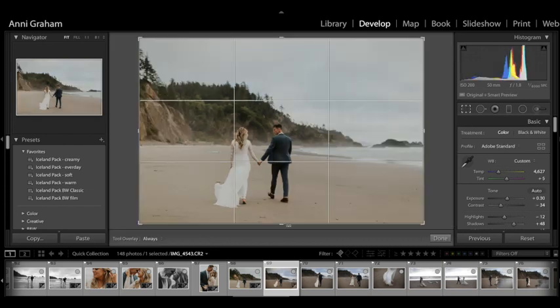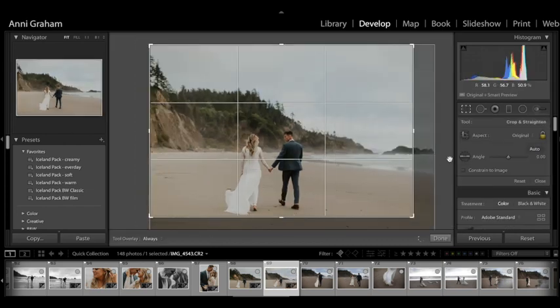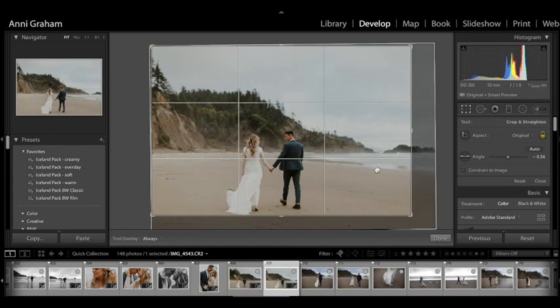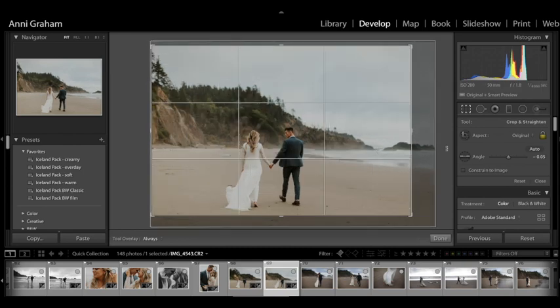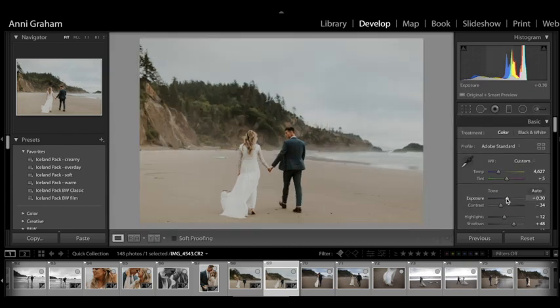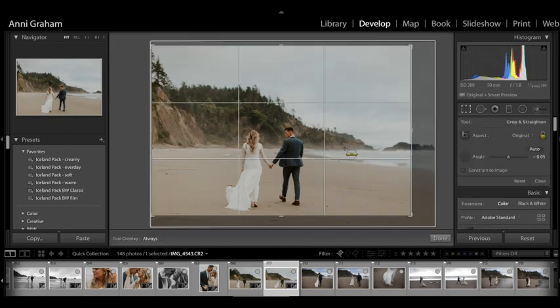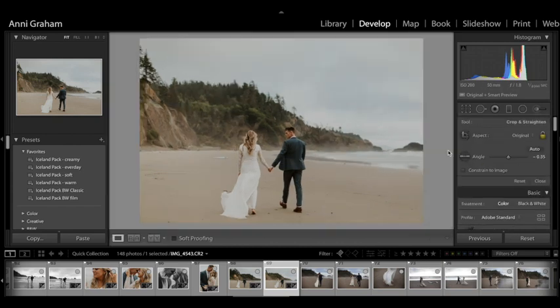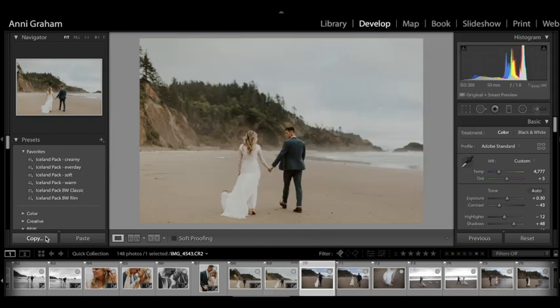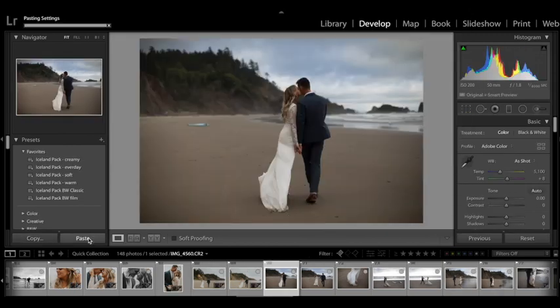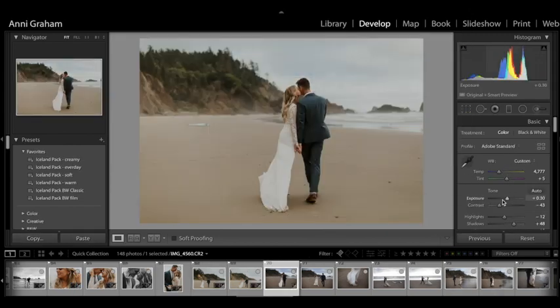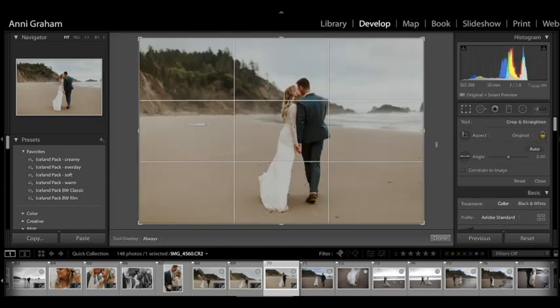A couple pictures of them just walking, which I might just try to center them a little bit more because that just kind of makes sense. See, we've lost the true horizon here, so it can be a little bit more up to you. Sometimes I don't really use this ruler tool unless I am working with either a horizon that I can't figure out or a horizon that is like the ocean, which is a true horizon.